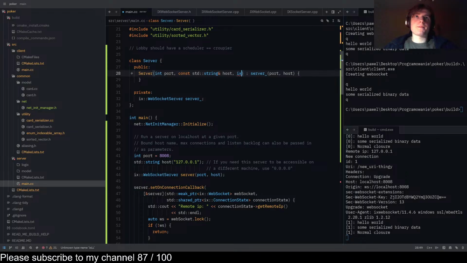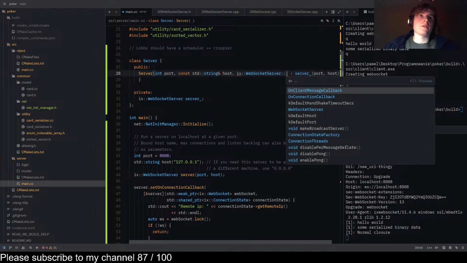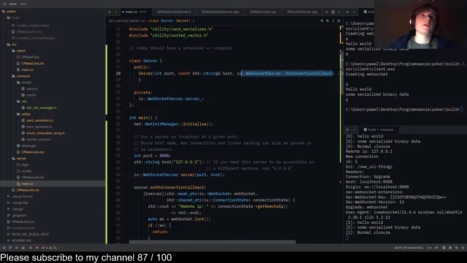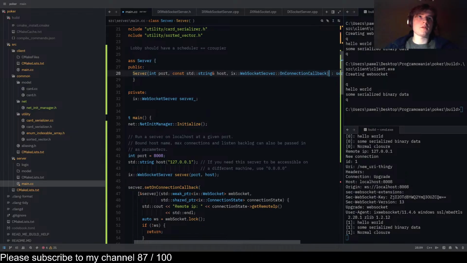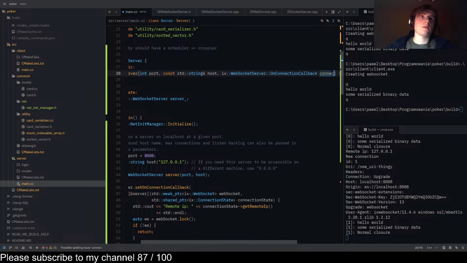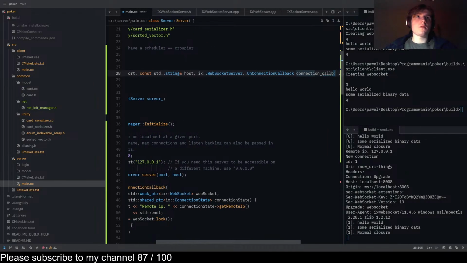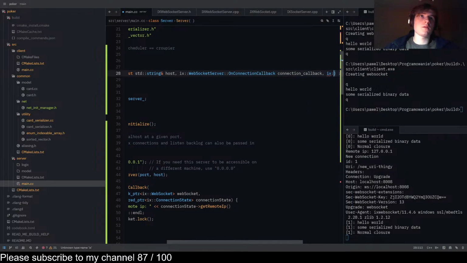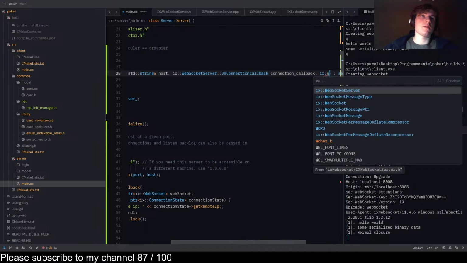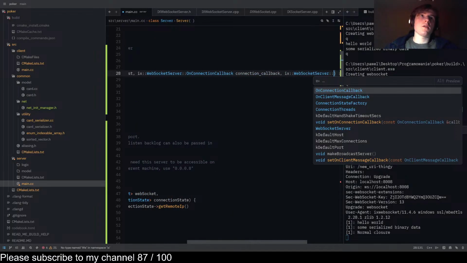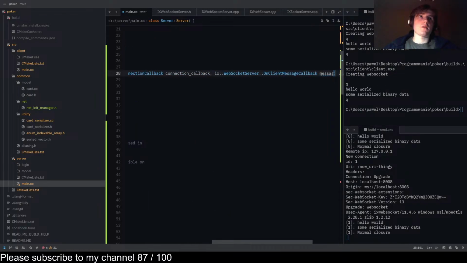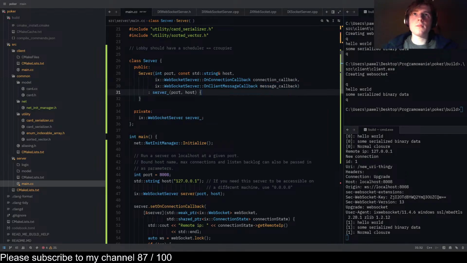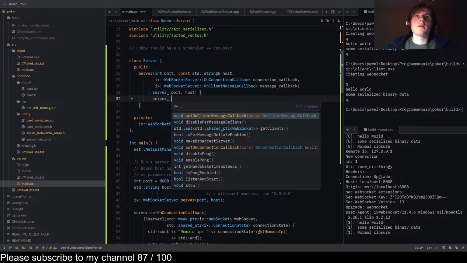WebSocket server on connection callback, connection callback, and WebSocket on message callback. And then let's set it.